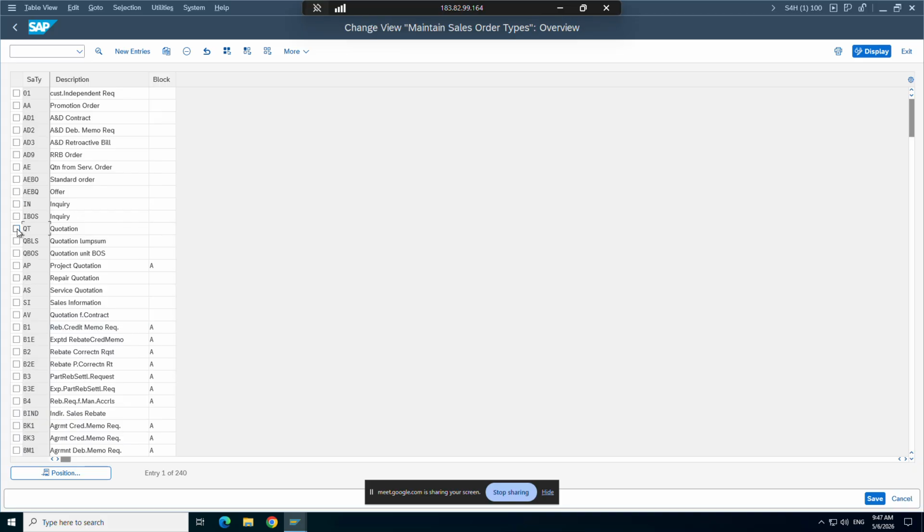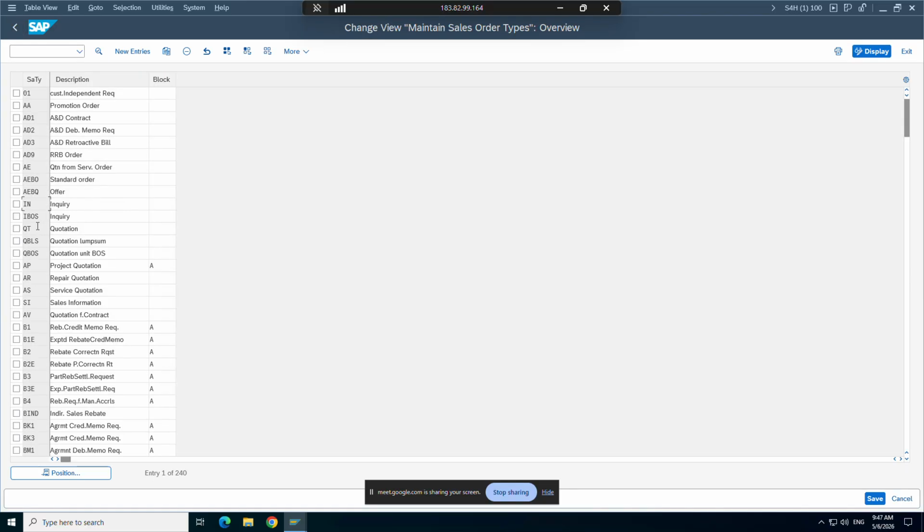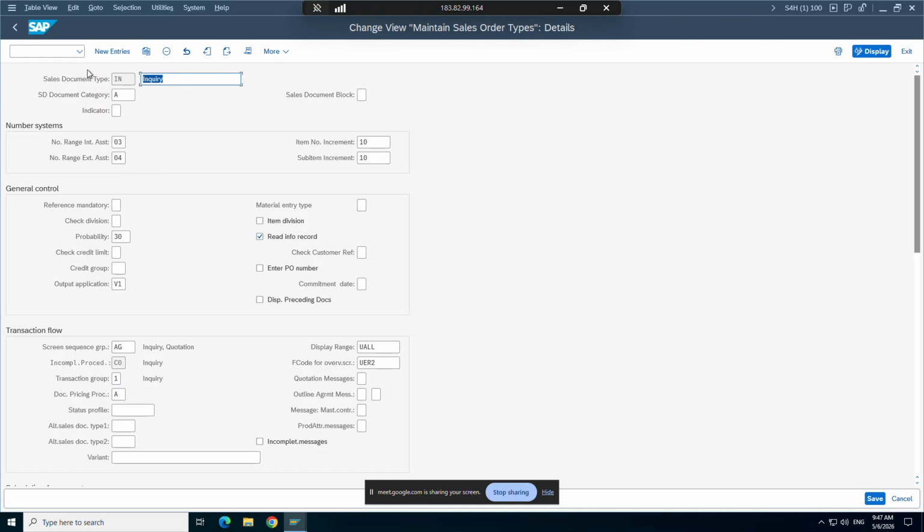You can directly double click here and go to details, or you can select this line and click on this magnifying glass, which will also open the details. Now, how does the system know what document type IN is? Because of this document category. The A means inquiry.